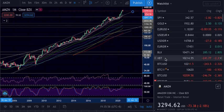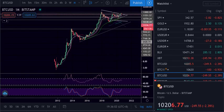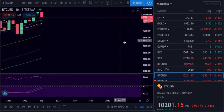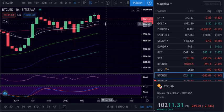I think that's it. Let's see Bitcoin once again, what it's doing now. I think it's coming down. It's weakened. I'm taking all these lines. This is the monthly, so the support is here on the 9.4. Remember, which is this top here. And then we need a big bounce, otherwise it might still come here and needs to bounce back up here to be bullish and hopefully close the month above 10.5. So that's it for now.